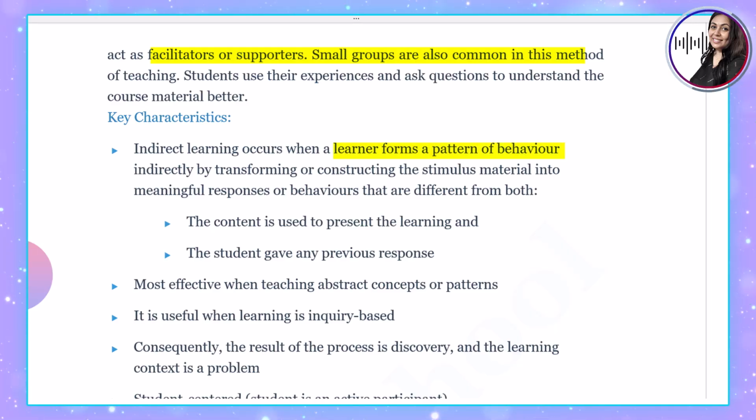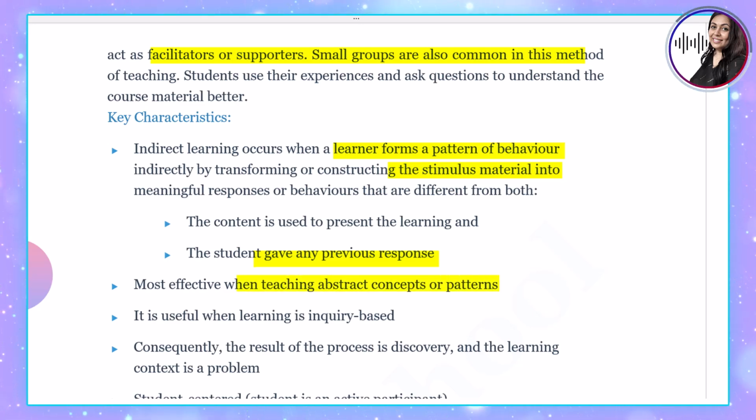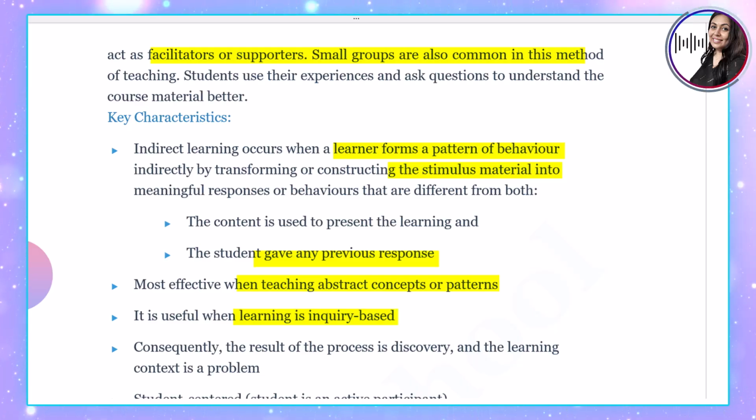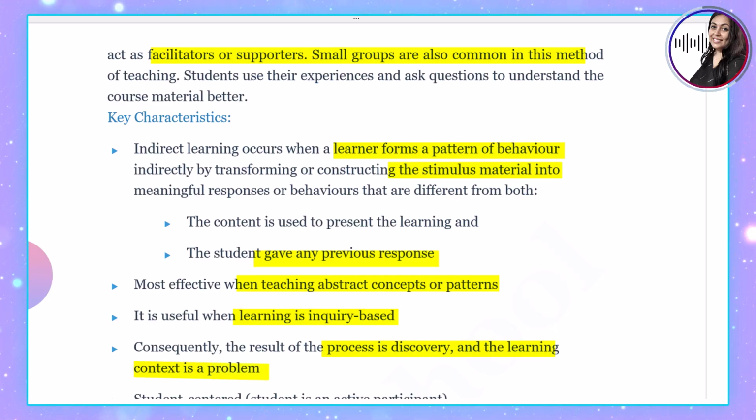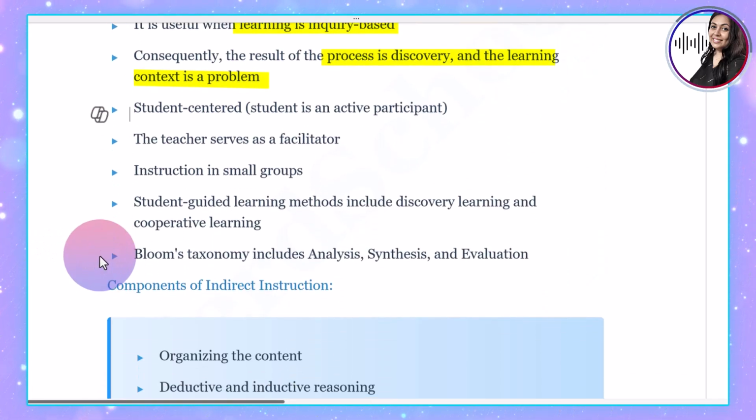Indirect learning takes place when learners construct meaning by transforming stimulus material into new responses or behaviors that differ from both the content presented and their previous understanding. Indirect instruction is especially effective when teaching abstract concepts, patterns, or ideas that require deeper thinking. It is commonly used in inquiry-based learning, where students explore problems and discover solutions rather than being told answers directly.